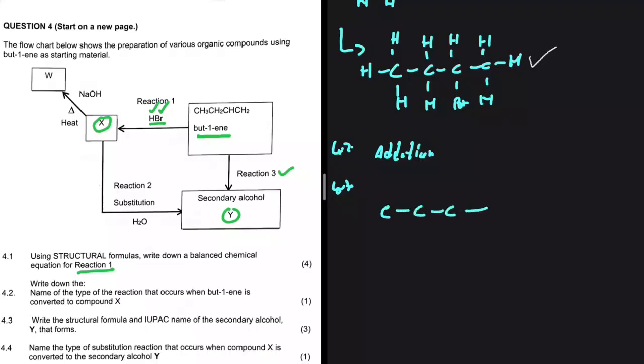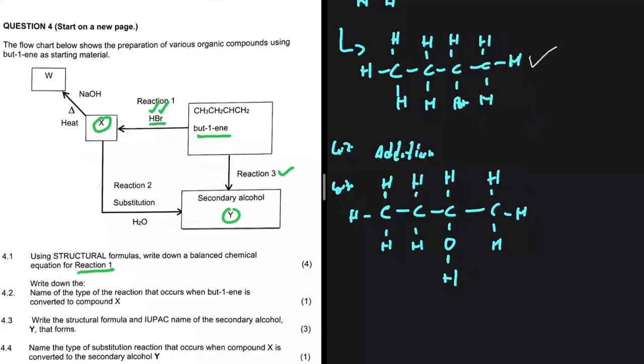1, 2, 3, 4. On the second carbon, we have OH. Yeah, that is wrong. It's not supposed to be like that. We're supposed to have a dash here to show that OH is not one thing. It is an oxygen bonded to a hydrogen. If you are writing the structural formula, you need to put that bond there. Everywhere else we have hydrogens, so we can just put those there. Again, our product is a secondary alcohol because of Markovnikov's law.